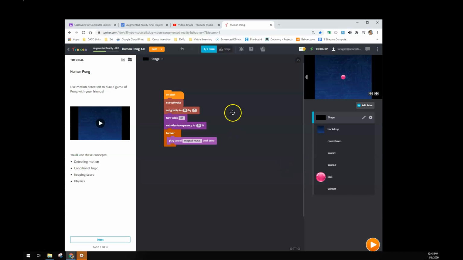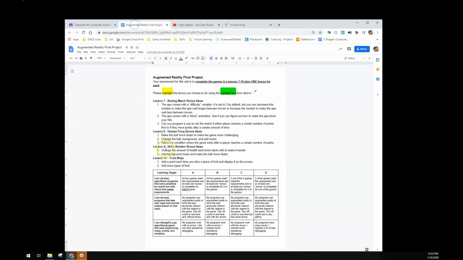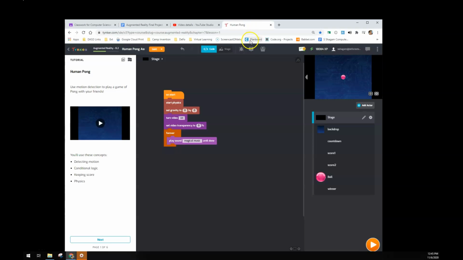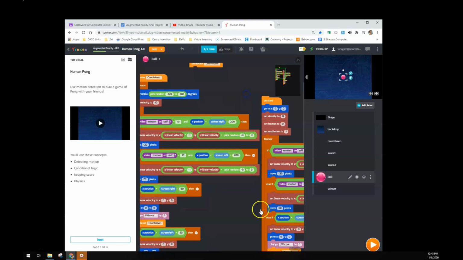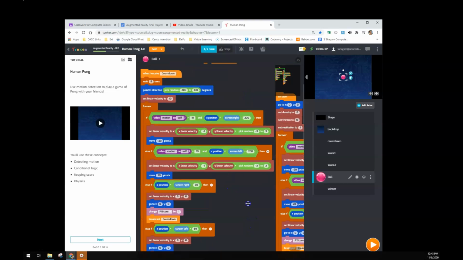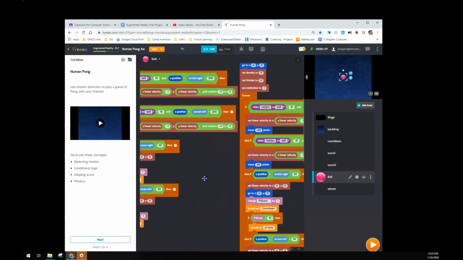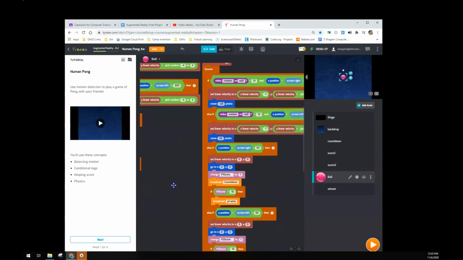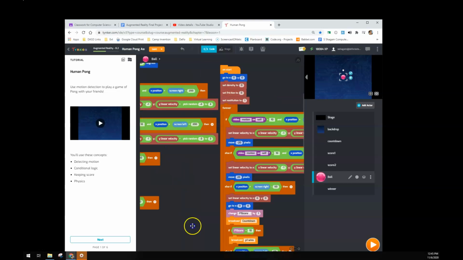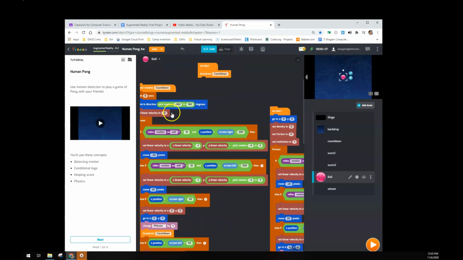The next option is to make the ball move faster, to make it more challenging. So to do that, if you go to the ball moves with velocity, you need to mess with the velocity that it starts with to get it moving faster. And you can look and see, that's pretty much the only place you would change. It would be in the initial setting for the velocity.